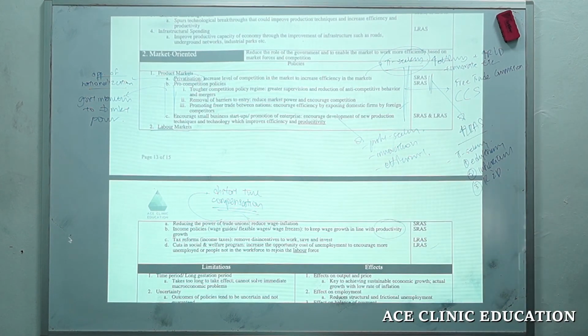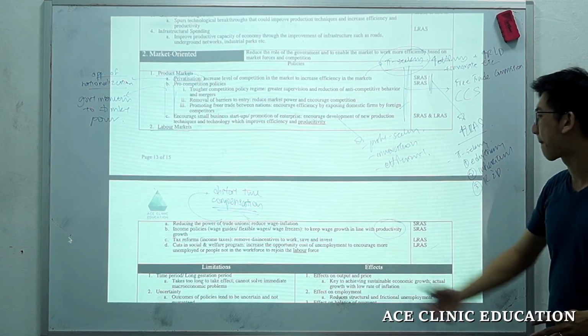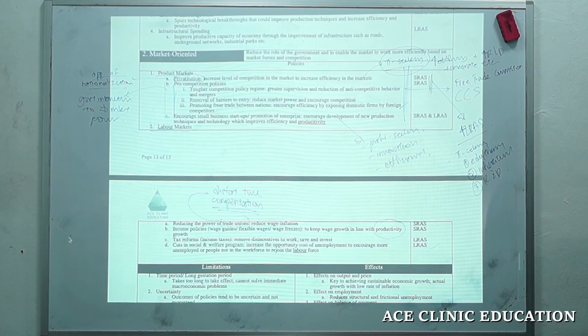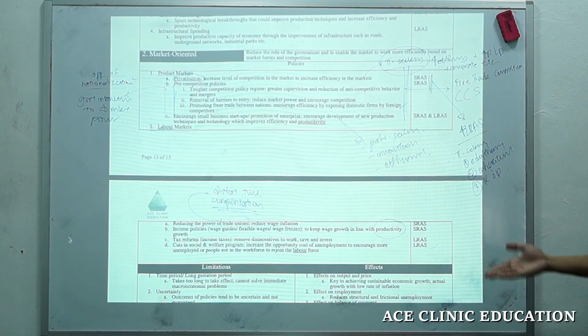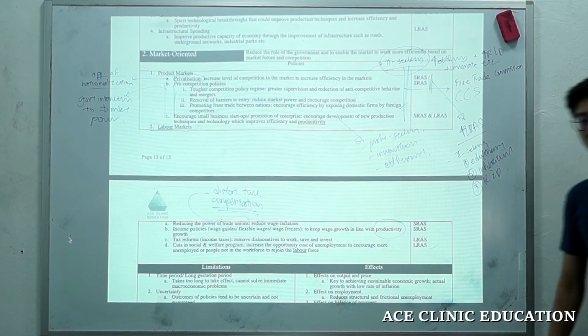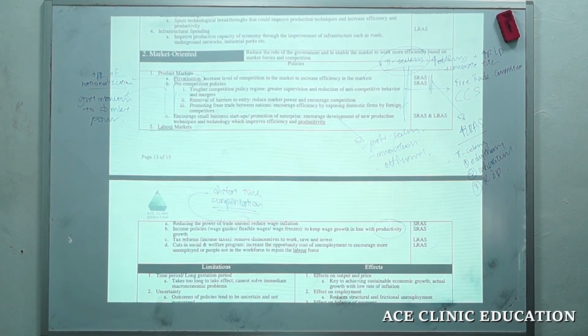I told you that in an ideal world, wage growth will track productivity growth, such that there will be no change in SRAS when companies pay higher wages to workers. The problem arises when wage growth outstrips productivity growth. So if you put in income policies that keep wage growth in line with productivity growth, it's likely to look something like abolishment of minimum wage, because minimum wage doesn't necessarily reflect the productivity of each worker. You might be getting paid more arbitrarily than what you are actually contributing to the company. So that's not fair. It's not due to market forces. It was an arbitrarily set price floor.